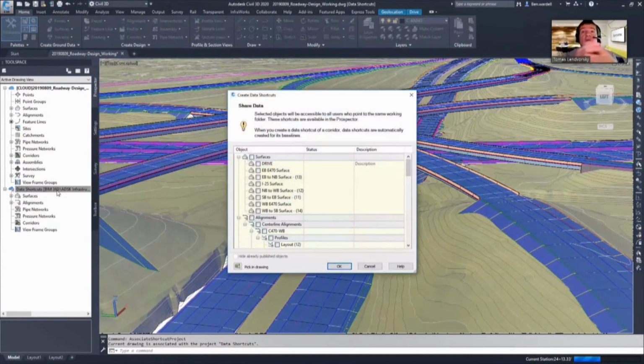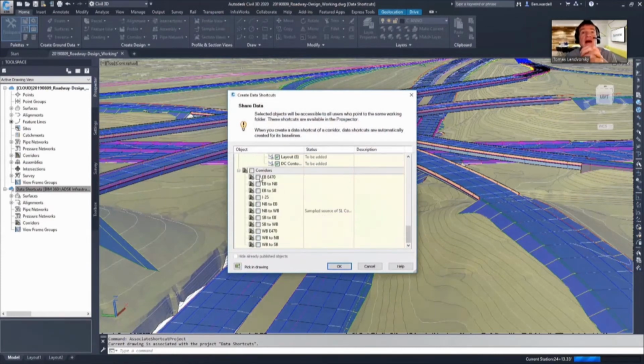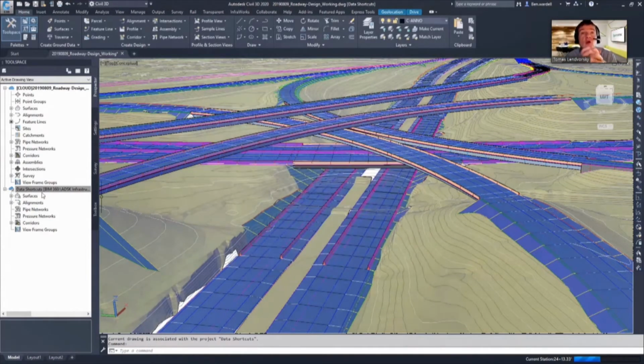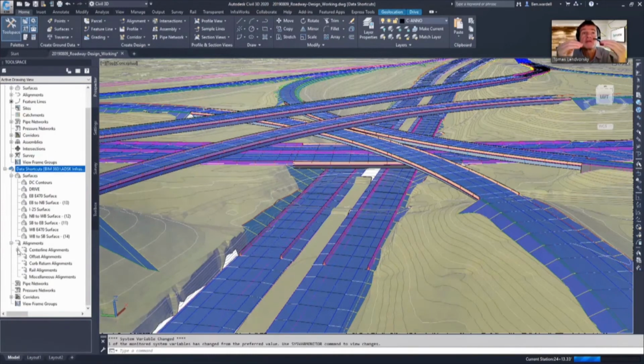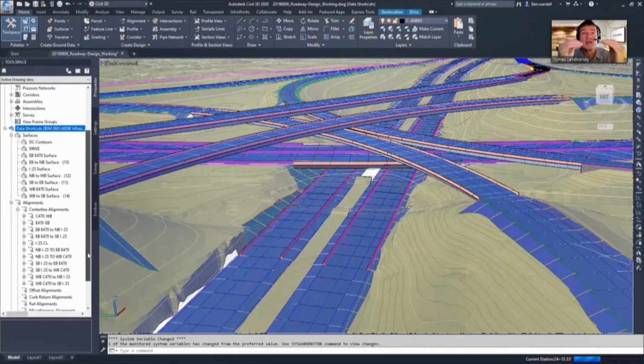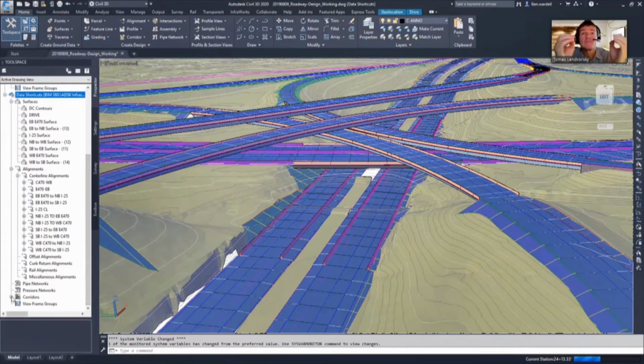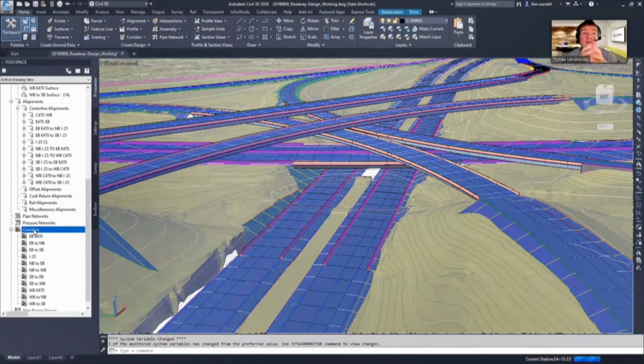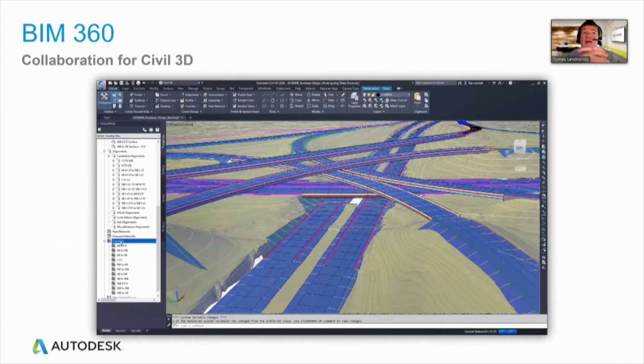And then at the end of the project, he is publishing these objects, and of course he can select which objects will be available to the other stakeholders of the project. So this is an important point: we are offering collaboration not only on the files, but also on the objects within the files. And you can see that other stakeholders can then utilize, for example, alignments, profiles, corridors, other surfaces, and so on and so forth.